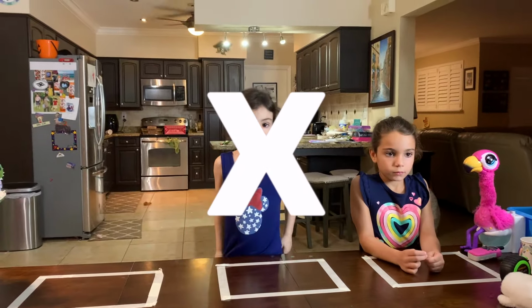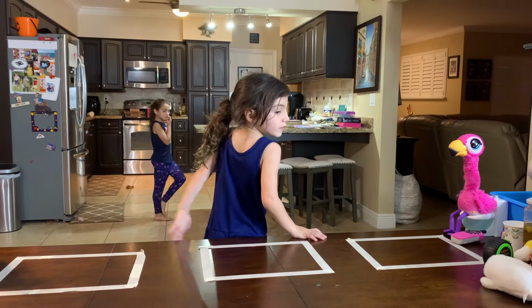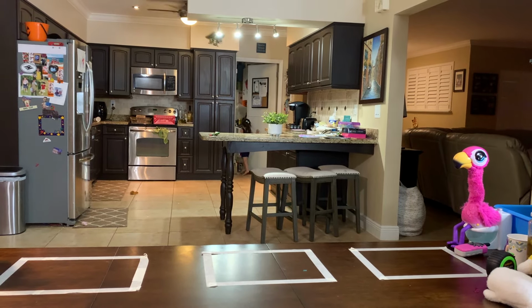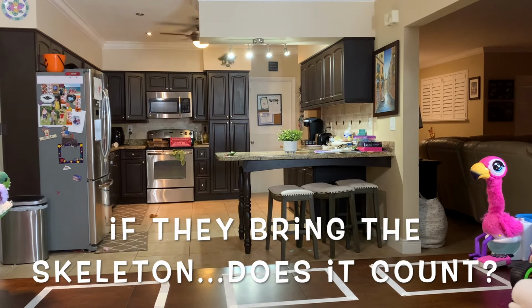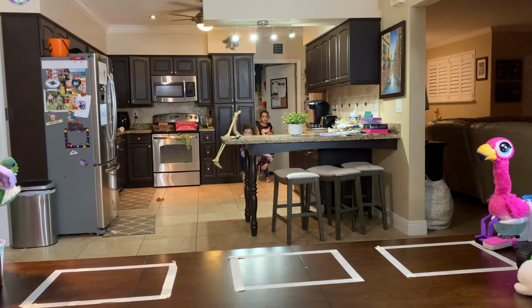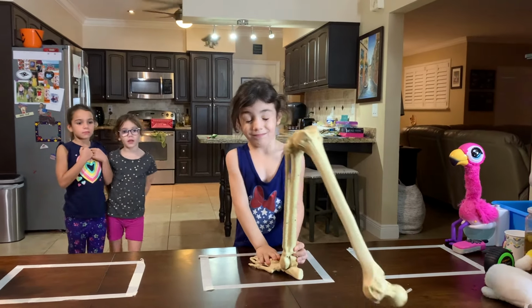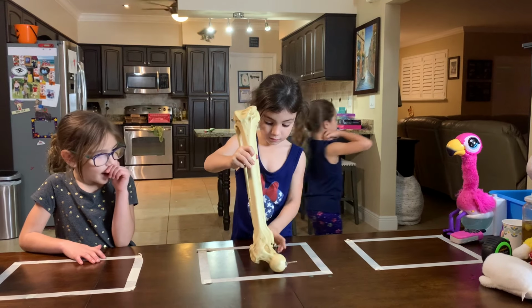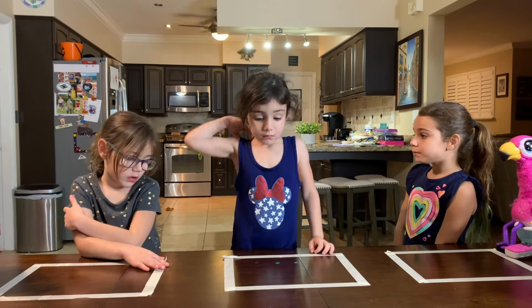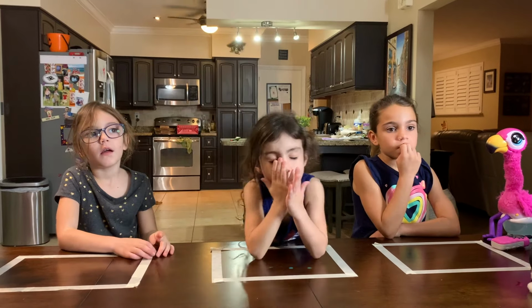Even tougher. X. That's easy. Can we find a skeleton? A skeleton is in an X. Can I go in the garage, please? So if they bring the skeleton out, do we give it to them? They're thinking X-ray. No, all right, so that's bones. Not X. Girls, who is giving up on X? Me. All right, time is up, and we did not find anything with X.